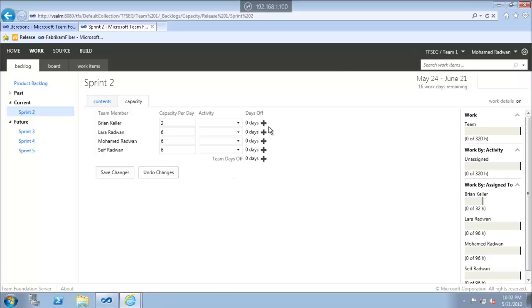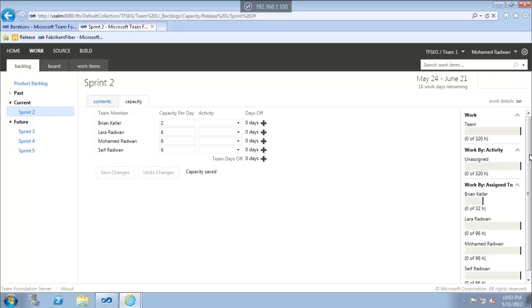I can also set days off for each member, and I can set days off for the whole team. By default, Saturday and Sunday are days off. If we want to change this, especially here in Egypt, we have Friday and Saturday as days off, not Saturday and Sunday, so we will need to customize the process. Now we will save the change.